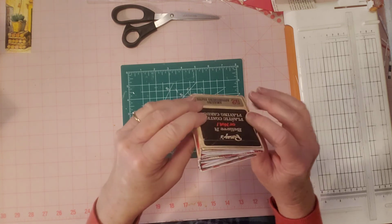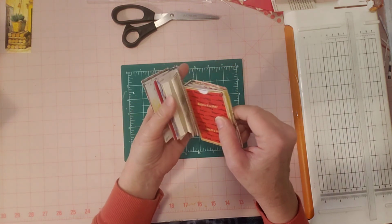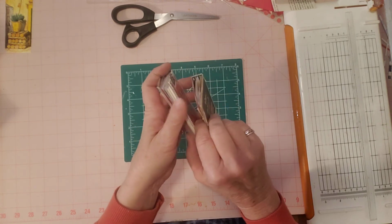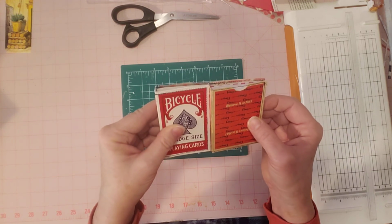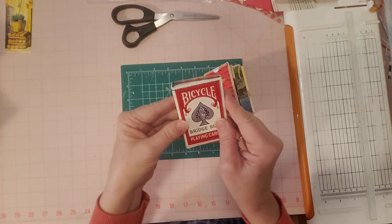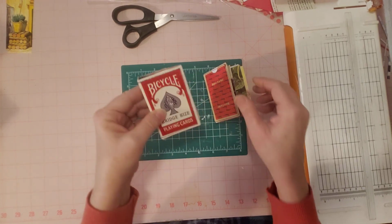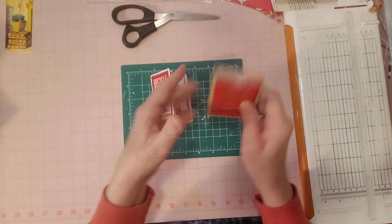So that's my plan. I'll be back to show you how I'm sewing in the signatures and see if we want to do some decorating and adding of ephemera. We're definitely going to add ephemera, but I don't know how much decorating I want to do in these because these are going to end up in my shop, so I can leave that for the person that gets these.